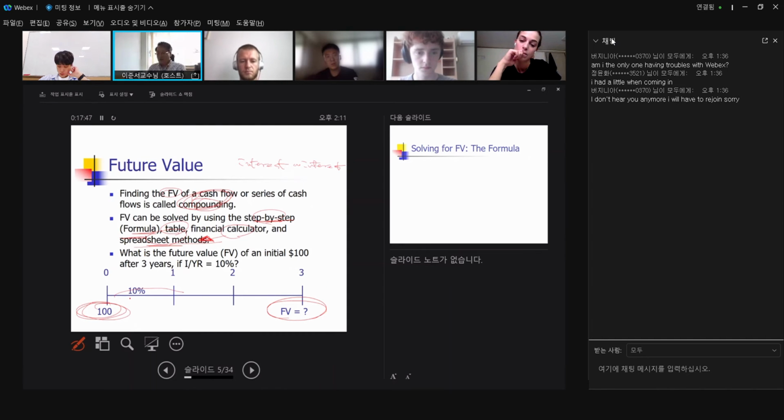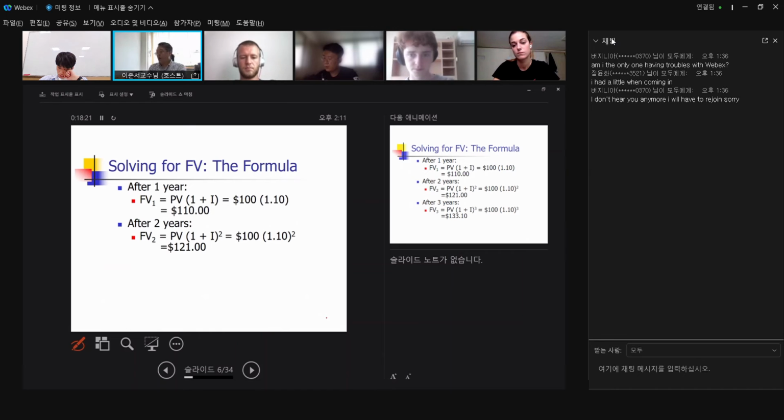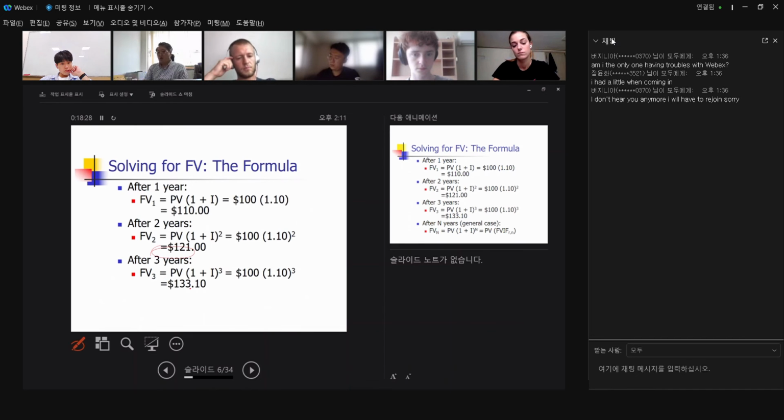Then this $100, if you have 1 year and the interest rate is 10%, this is 100 times 1.1, equal to 110 at the end of the first year. How about at the end of the second year? Well, 100 times 1.1 times 1.1 equal to 100 times 1.1 squared. How about 3 years later? 100 times 1.1 times 1.1 times 1.1. It's going to be 100 times 1.1 to the power of 3. Right? So this is the way to use the formula or by using your smart brain. So 3 years later, the $100 is going to be $133.1.